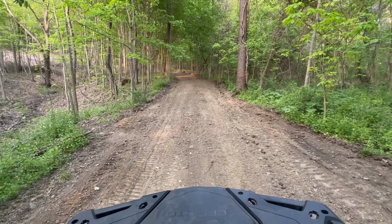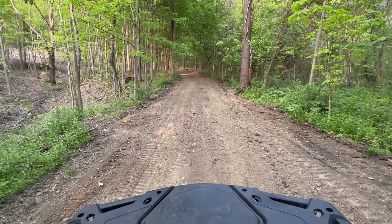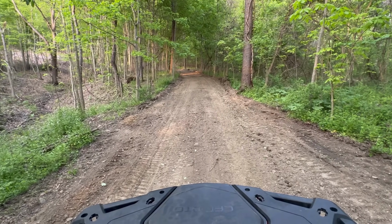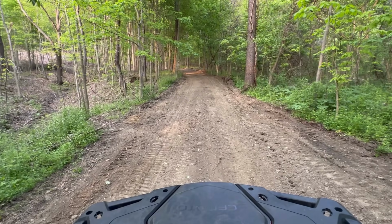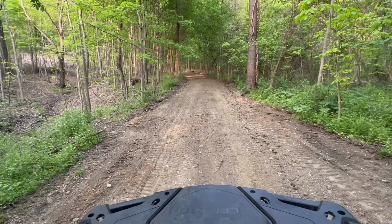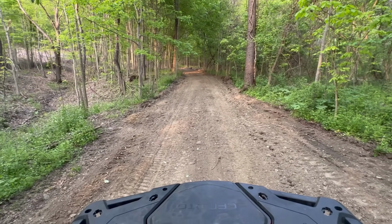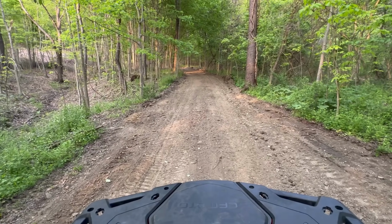And he said, the only other way around that would be to back drag everything after you got it all smoothed out, which would have just added to your time. And it probably wouldn't have been quite as fast as half as quick as the skid loader. So, you know, it's definitely a finish grade tool. The way I consider it is that skid loader with the dozer blade is to a bulldozer what a tractor and a box blade is to the skid loader and the dozer blade, if that makes sense.